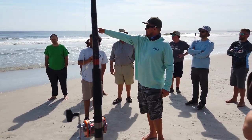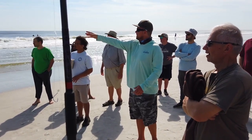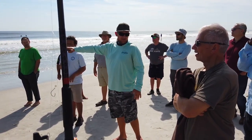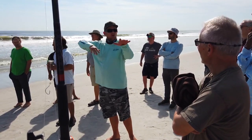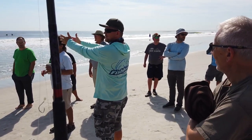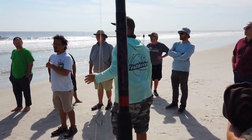See, he's throwing close to the sandbar now. The sandbar's just to the left of him. He threw on the right side of it. So that's where the fish are sitting. West wind tends to flatten out the beach even more, and it'll actually shift the sand and shallow. But with a northeast or southeast wind, a cut that would be right here today, if it's northeast at 15, will be down there tomorrow.